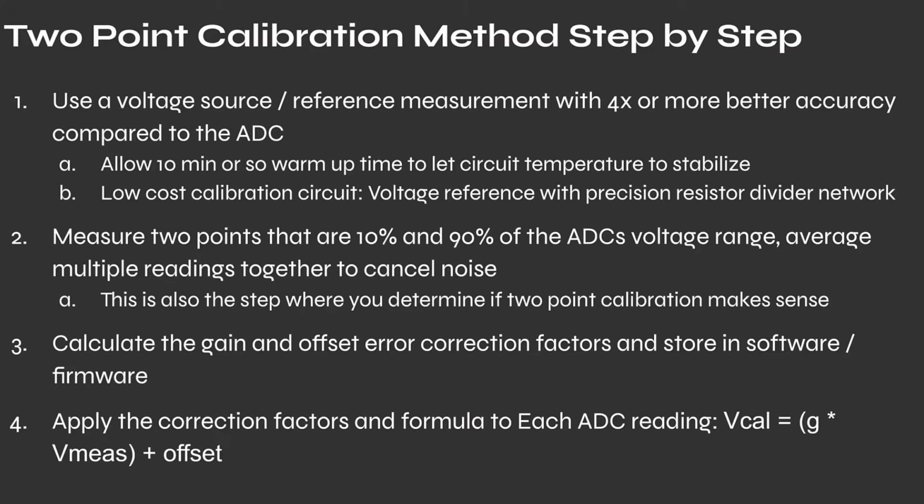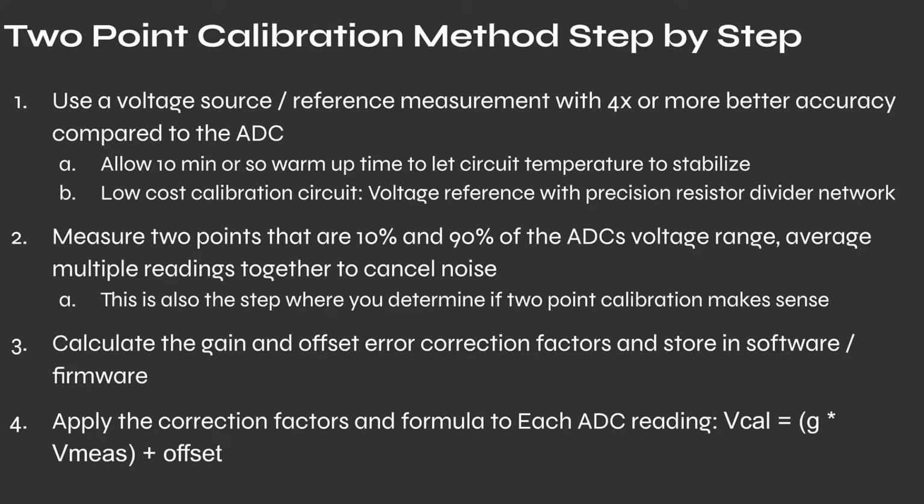And if you don't have access to a highly accurate voltmeter or a highly accurate voltage source, you can also use voltage reference ICs, right? So you could buy off-the-shelf reference ICs with high accuracy, and you can use those for your points in your calibration. Or you can use a single voltage reference and then precision resistor divider networks to get two different accurate voltage values to calibrate your ADC, right? But what's important is you want to make sure you're starting from a point that's much more accurate than the ADC circuit you're trying to calibrate.